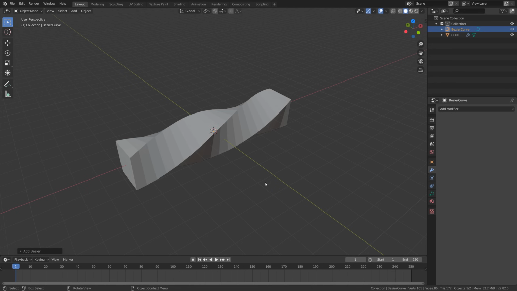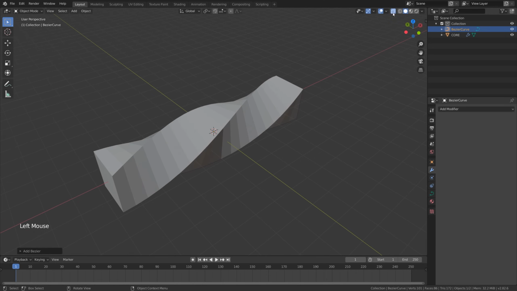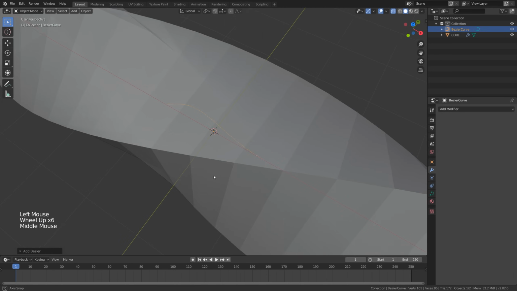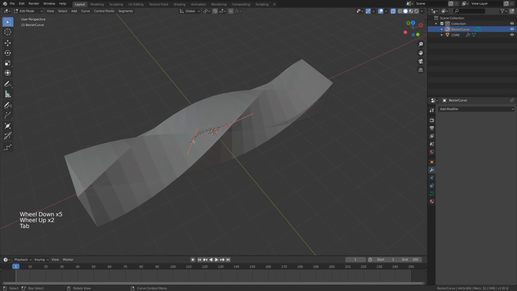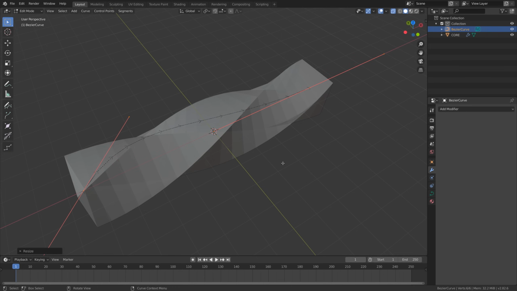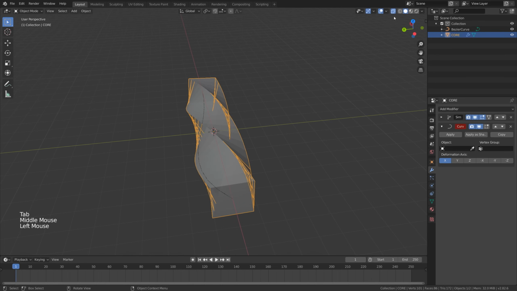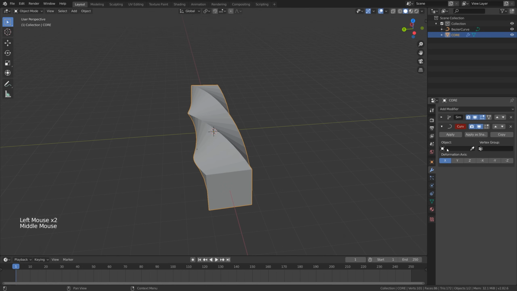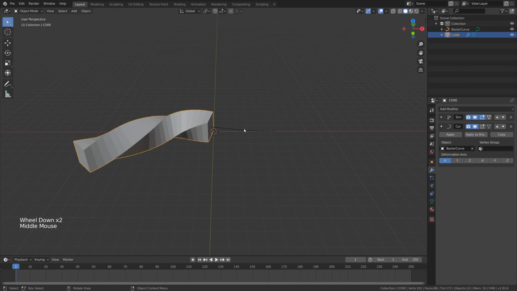So where is it? The curve is actually just hidden inside the mesh right now, because it's just too small. So you can toggle X-ray, and now we can see the curve. To scale up the curve, press Tab to go into edit mode, and then just scale it up by pressing S. Press Tab to go back to object mode again, and you can turn off X-ray if you like. And now under object, we have our Bezier curve. And now you can see that the mesh is following the path of the curve.